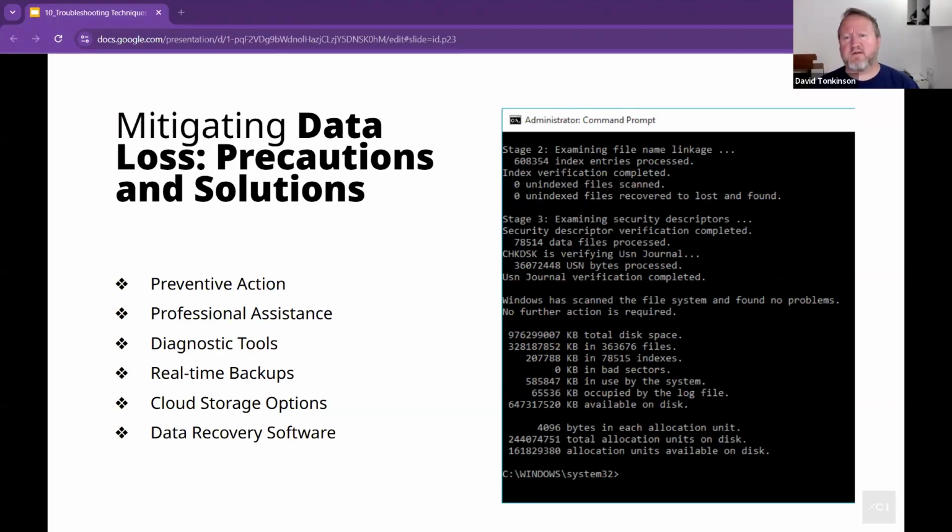So we speak for ourselves and we look at how we can restore the loss. How can we keep the backups good? There are diagnostic tools out there which will check your disk drive to help you identify isolated damaged sectors on disk drives. And of course, we can use real-time backups, snapshots and things like that to keep our backups regular and keep things safeguarded. We do have a section later on in the lectures that covers backups and how we manage those and how corporates manage those as well. We know our backups now often go to cloud storage options.